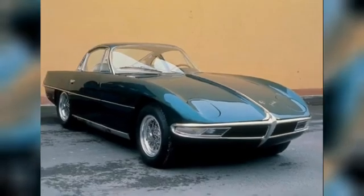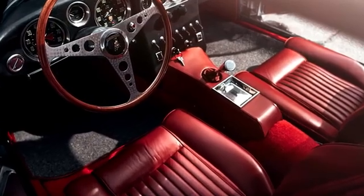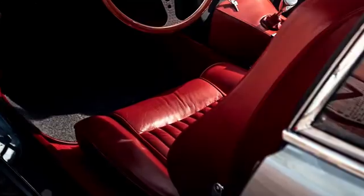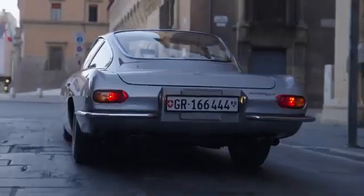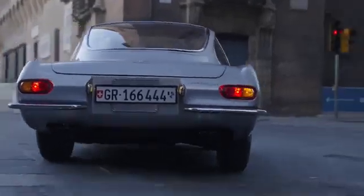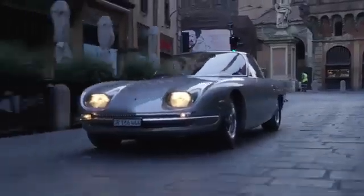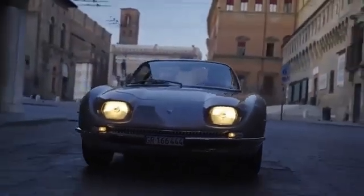Lamborghini was the new kid on the block, and the company needed to make a grand entrance. That was exactly what they did at the 1963 Turin Auto Show. The car that was introduced was the Lamborghini 350 GT. This beauty was Ferruccio's baby, as his opinion had a significant amount of influence on the design. He had asked for the styling of the rear to imitate that of the Aston Martin DB4, and the sleek front should be like that of the Jaguar E-Type.